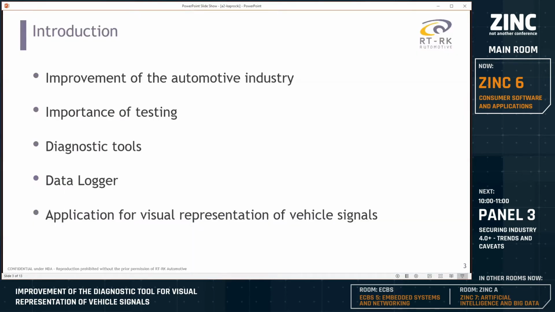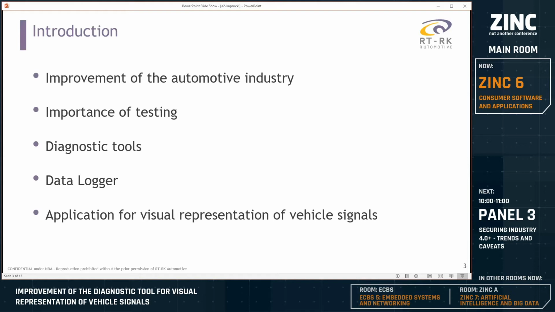We all know that the automotive industry is constantly improving with the idea of reaching completely autonomous vehicles. New sensors and ECUs are added, making the communication inside the vehicle much more complex. A big part of this whole process is the testing. Usually the data is saved during this testing, so it can later be thoroughly analyzed and used for different simulations. But another big part of this testing is live analyzation of the data.